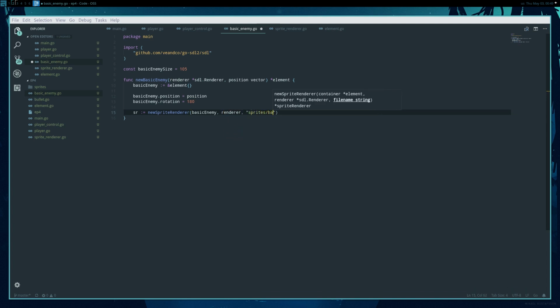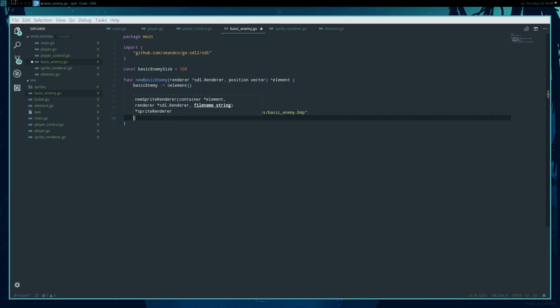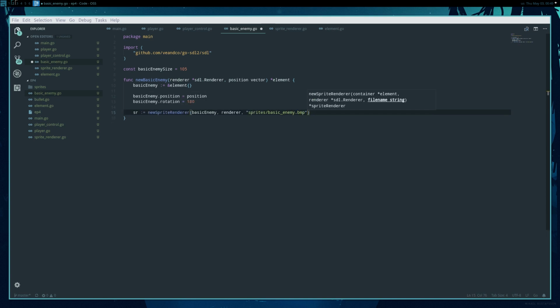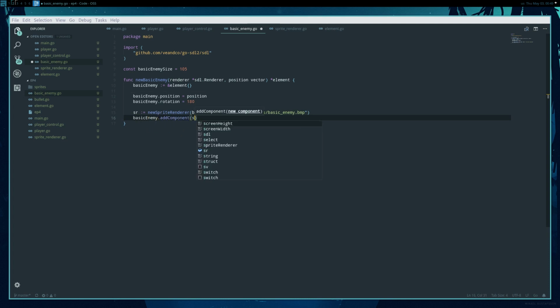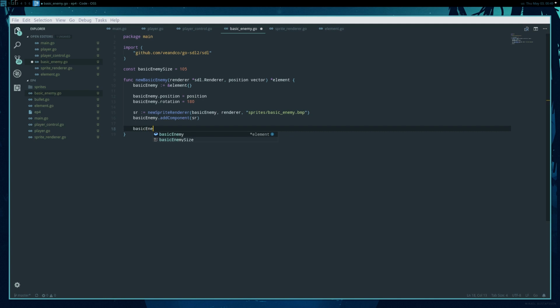We're going to give it the renderer and the path to the basic enemy sprite. Oops. And just attach it to the basic enemy. We want it to be immediately active, so let's set that to true. And that's it. Let's return the basic enemy.